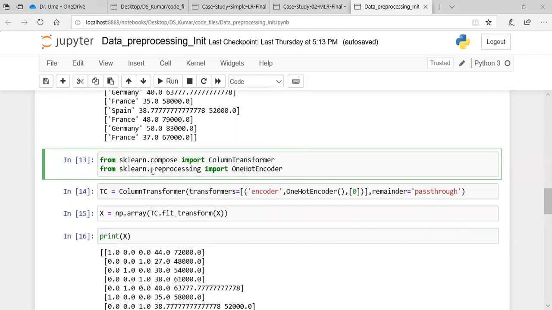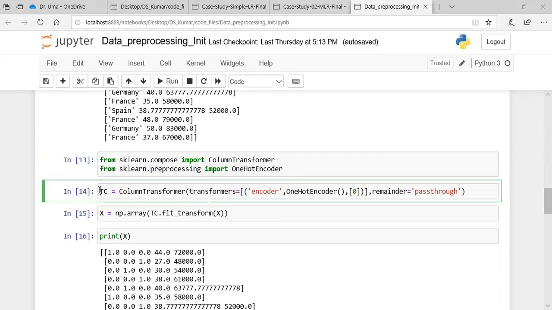And here, clearly in sklearn we have the module called preprocessing, and from that you can import your one hot encoder. Simply, you need to import the column transformer and the one hot encoder, and then we are converting this particular column.